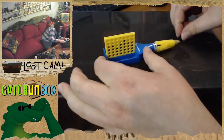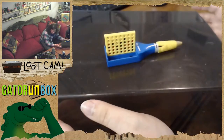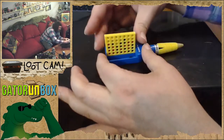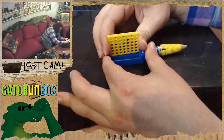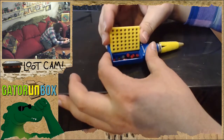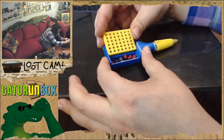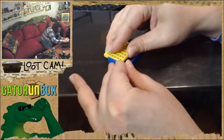Now you might be wondering, Draco, that's fine and dandy and all. How do you get the pieces out? Well, it's just like a real Connect 4 board. You're supposed to open the bottom of it. This has the potential to be a disaster. You pop the board up, and then you tilt it, and they all slide out. Now, they are all mixed up, and I will sort them at a later date. But that's the little demonstration of the Connect 4 pen.